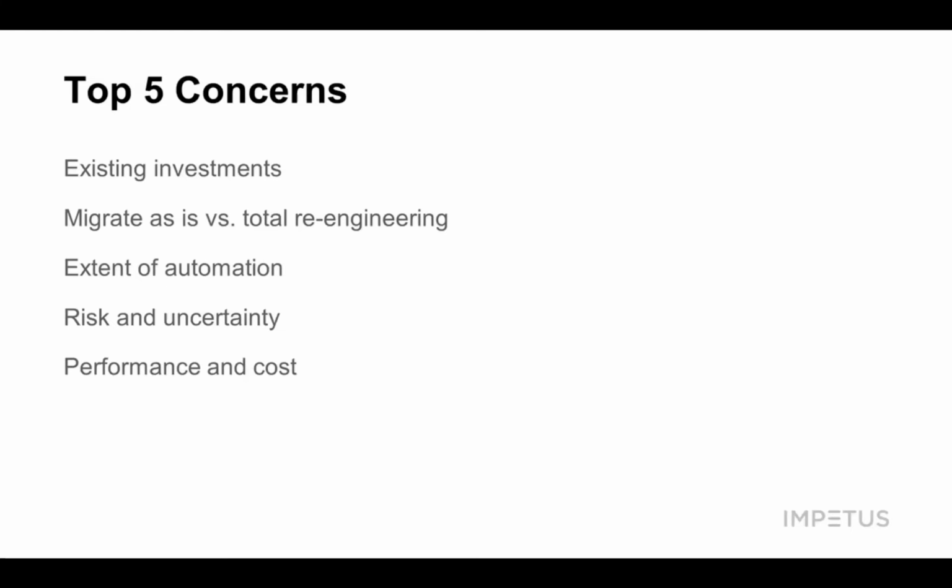The next core concern or question is, what is the extent of automation possible? There should be a way to cover automation considering all of the different migration steps. And I mentioned this before, and I'll reiterate it again, not just pure code translation, but being able to look at it from an assessment and blueprinting perspective, being able to do that historical and incremental data migration, to the transformation, to the validation and execution. And all of that should be automated. And that's one of the things that I think is very unique to Impetus and our workload transformation solution that Sanjay will be talking about and I'll be demonstrating to you in a little while.